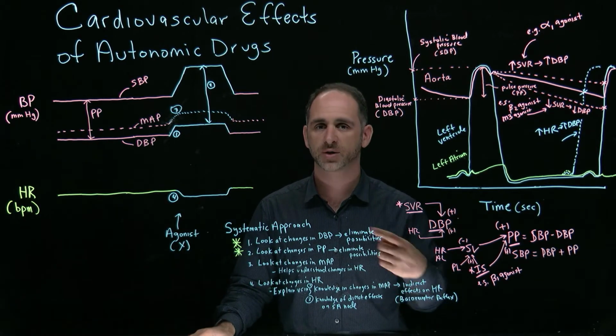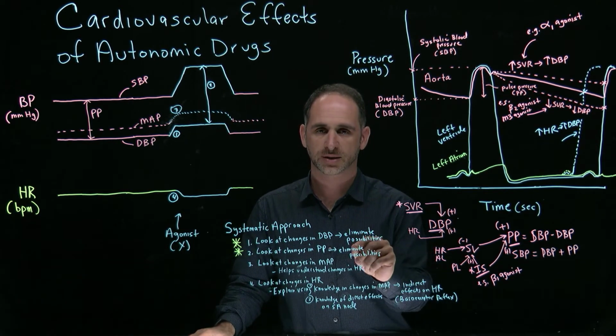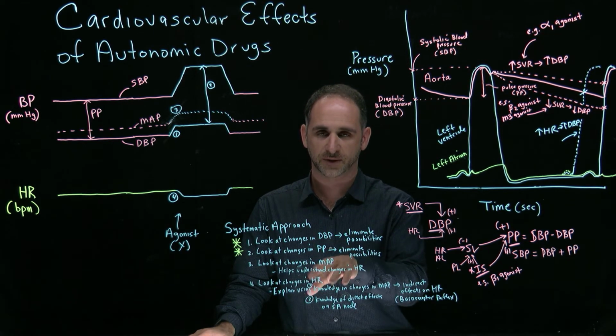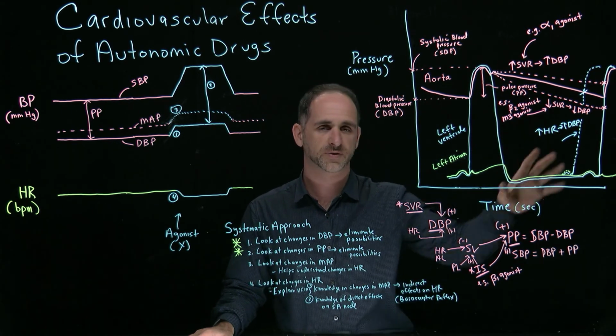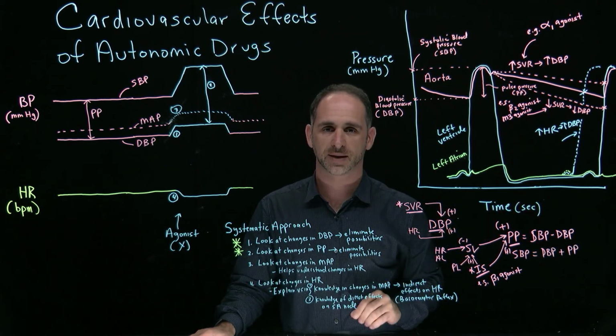And so what we're going to be doing next is we're going to be now considering how the mean arterial pressure and direct effects influence the heart rate. And what we'll have to do in that case is we'll clear off some space here and we will look at that in depth.